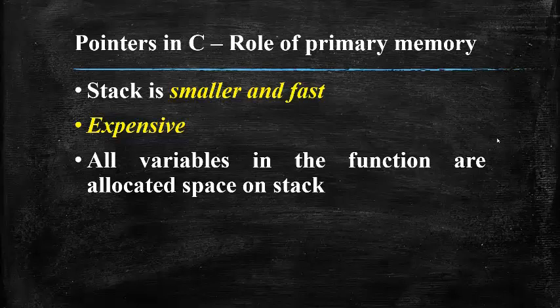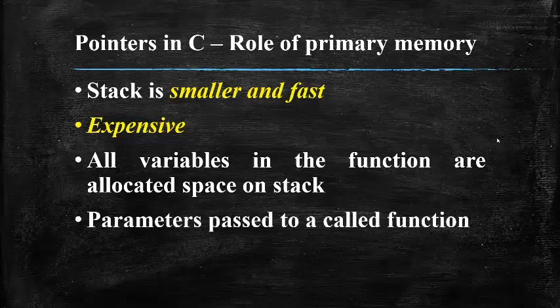So basically your function operation as well as your variable allocation inside a function, it has been executed on top of a stack. So parameters, whatever is being passed to a called function, will be stored inside a stack. So there's something about the difference between stack and heap. So next we will try to move on to the global memory.